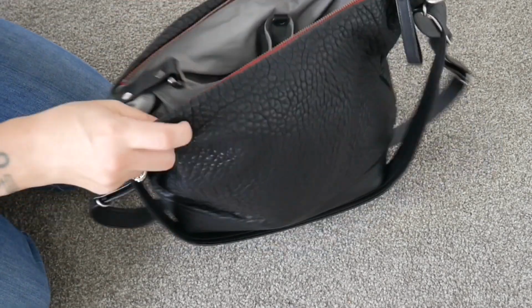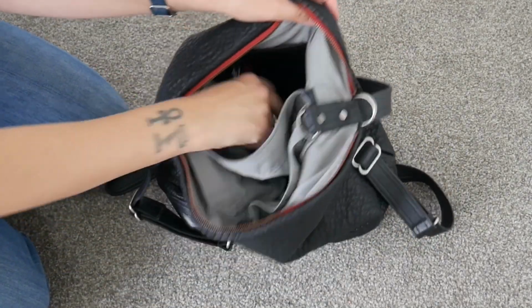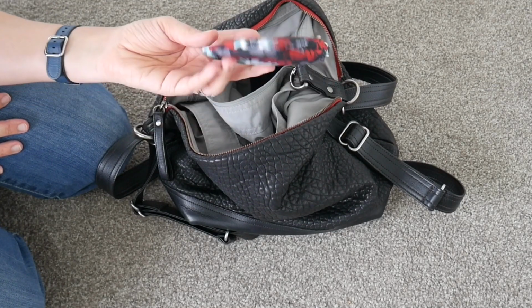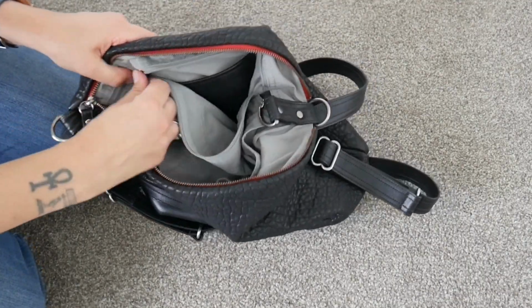So I think that's it out of my bag. Or did I miss something? Oh, I think I missed something in this slip pocket here. I did. Okay, so I had a coin purse in the zipper pocket back there with some spare undies and trash bags, just in case Clara had an accident, although she doesn't usually these days.